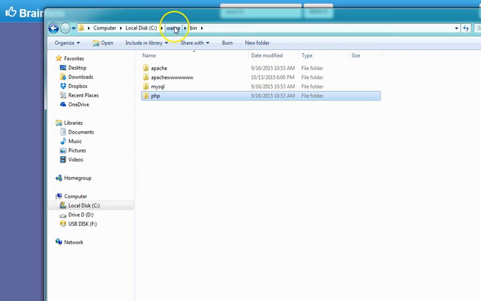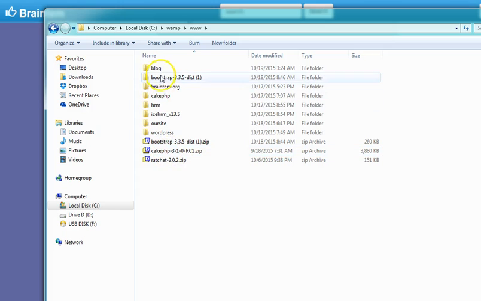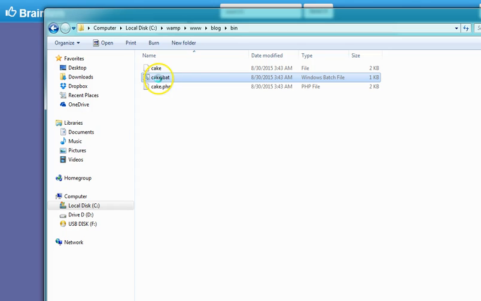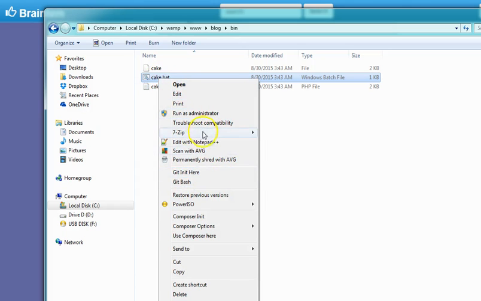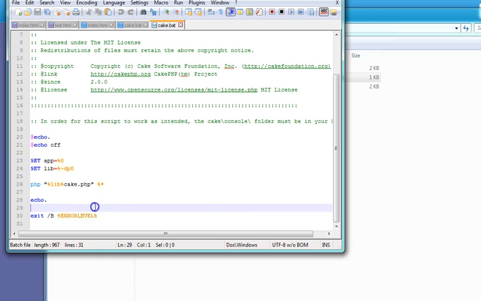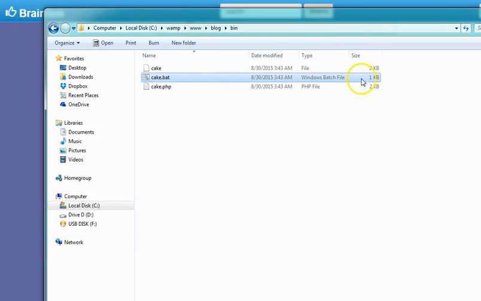You edit your CakePHP file and tell CakePHP where PHP is. You right click and edit with Notepad or whatever you have, and right here at the bottom you tell CakePHP where PHP is installed on your system. But the first one, adding it to your environment path, is best, because for subsequent CakePHP sites, you wouldn't have any problem again. Alright? So that pretty much sums it up for setting up CakePHP.